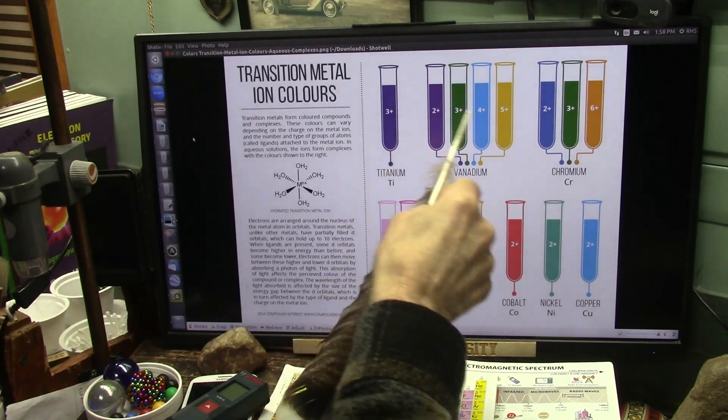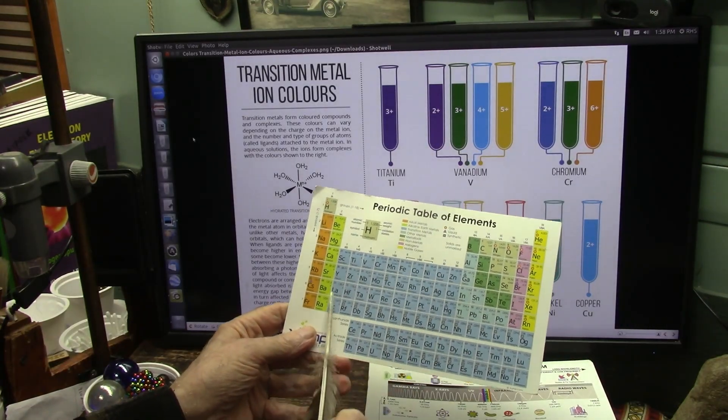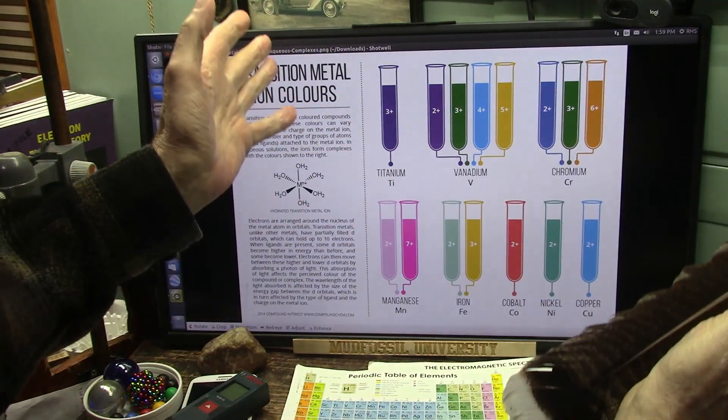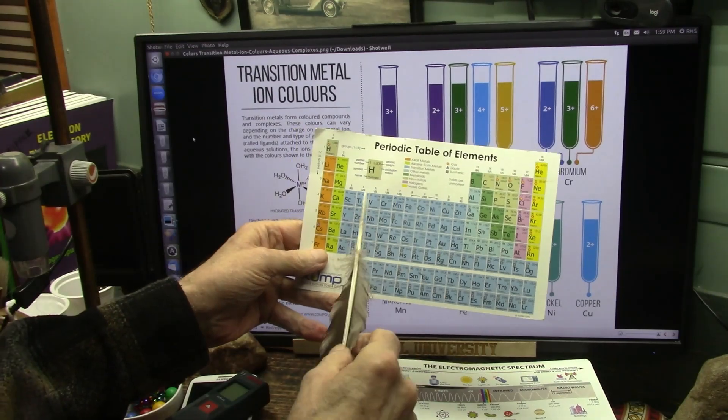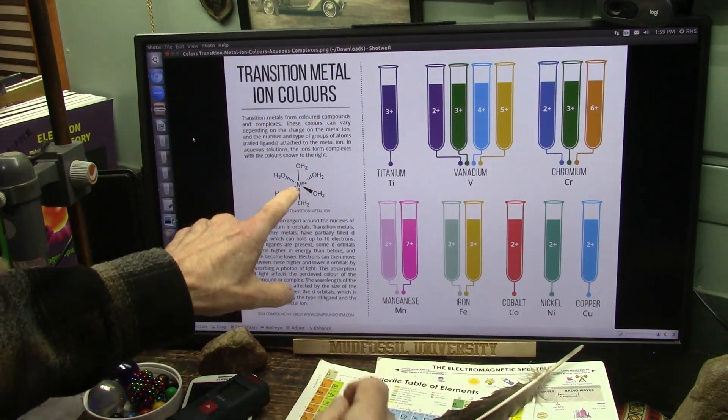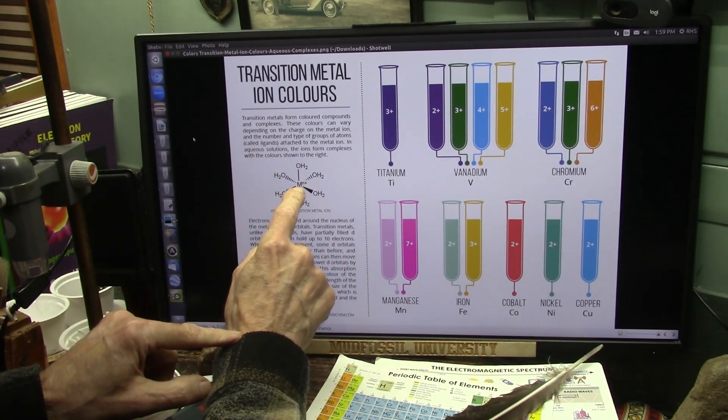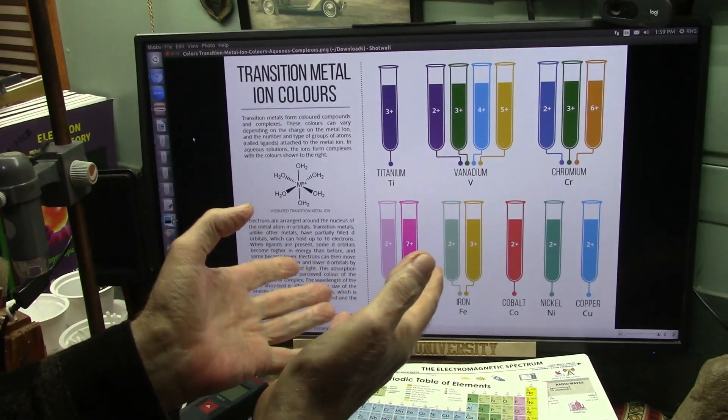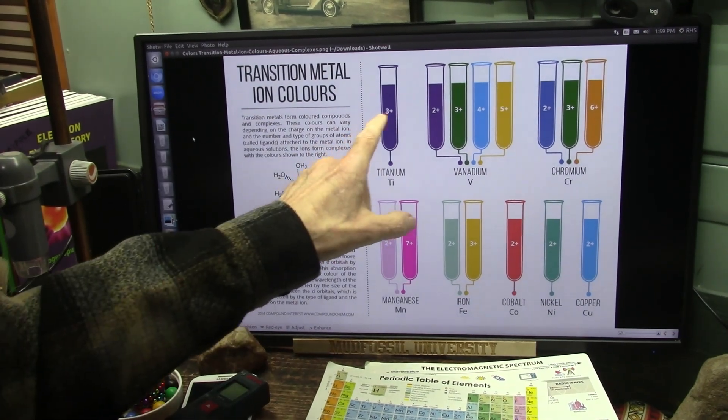All right, you see all these different transition metals, and there is a ton of them, not just these. And they have all these different charges. Primarily, they're in this section right here, transition metals. And then you have some metalloids. And there's other things that are in your blood. Your blood transfers everything through your body. That's the only place you get your stuff from, is from your blood. So it has to have everything. And the way it transfers things, though, is through these charges. These charges hold on to what they call ligands. These are attached molecules to this metal core. See the M plus here? That's all these metals. Metal with the plus charge. That's how nucleophilic invasion and substitution happens, due to pairing.